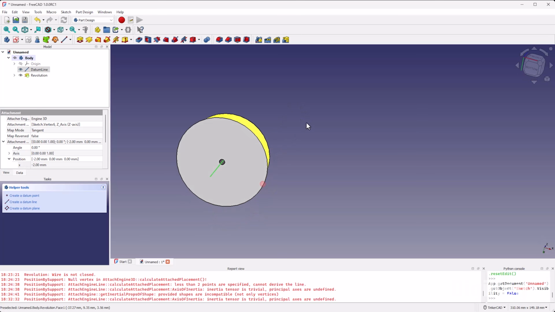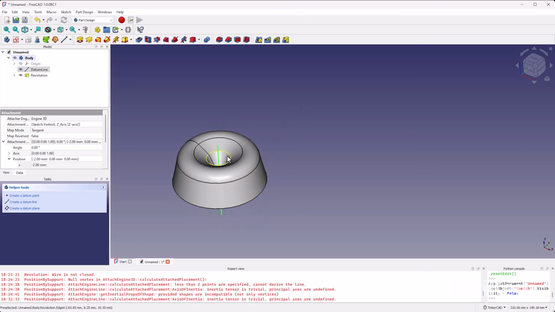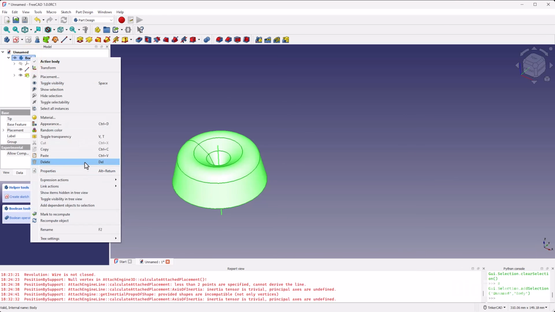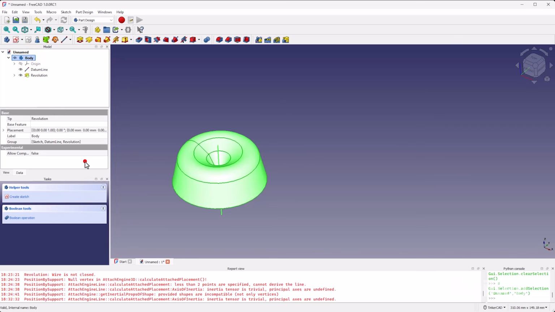I don't know what you would use this for, maybe some sort of countersink, standoff, but hey, it works. This would be another good way to create the complex disk that we made in the previous episode. This can help a lot with things like tubes, disks, and other parts. Go ahead and delete this body, as we're not going to use it any longer. We're going to make something else.